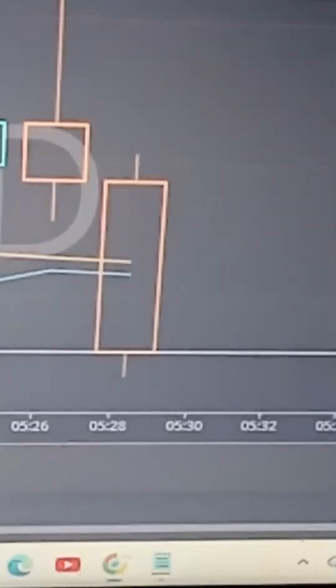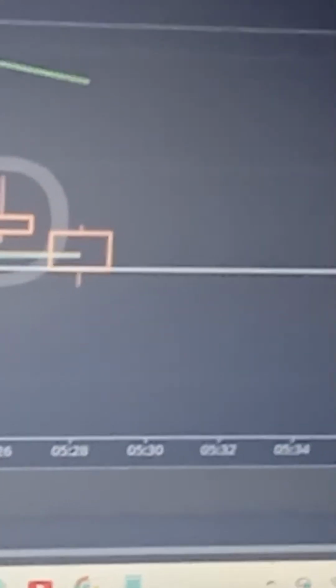Hold on. Okay, it's already moving. Trying to make this where I can move it. All right, because the price is moving so much. But look how it's responding to what the price is doing. It's going up and down just like the price. This is a whole different pair. 20 seconds left till this is over.